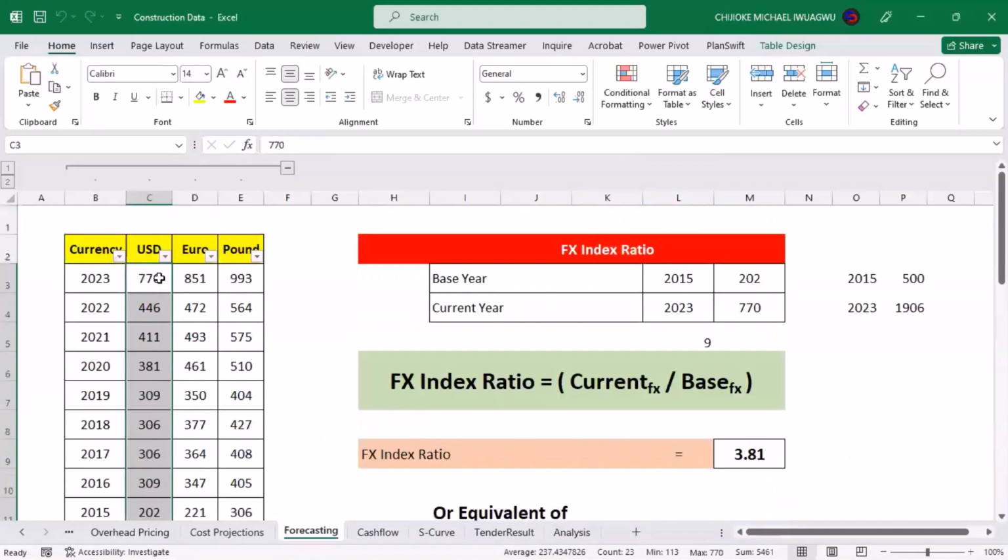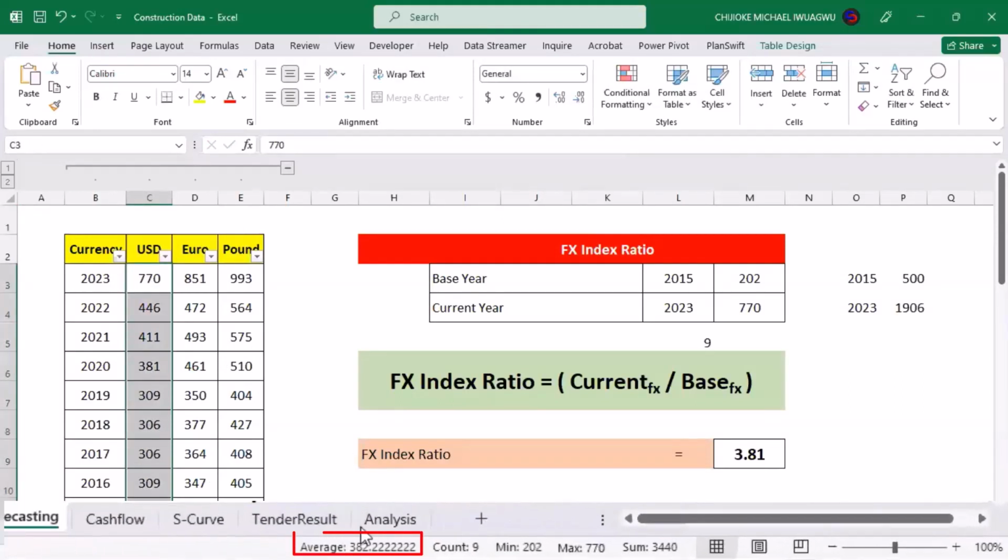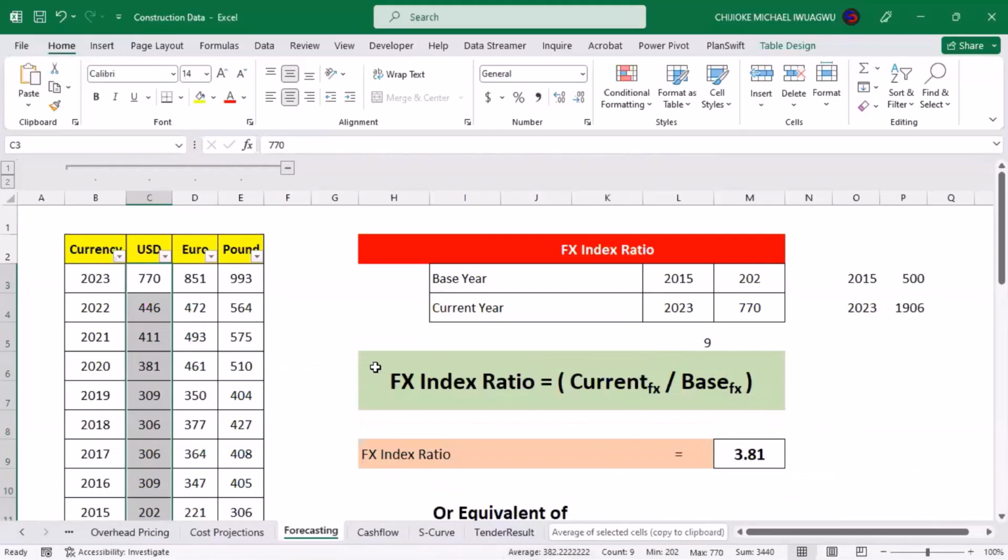Whereas when I bring it up from here and take it up to 2021, let me take it from here up to here. Now you discover that the average is quite huge, bigger than what it was giving me when I was using a larger data set. So these are just landmines that you need to be very careful about when you're dealing with data.